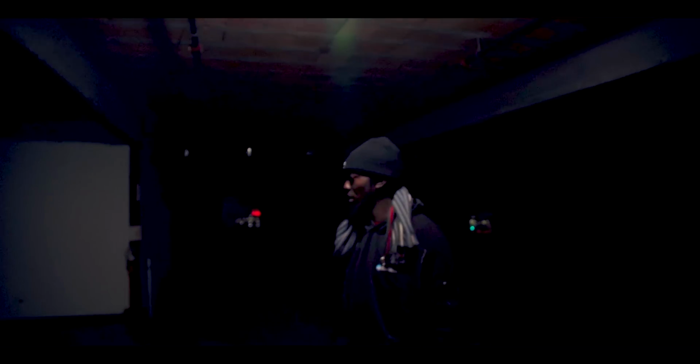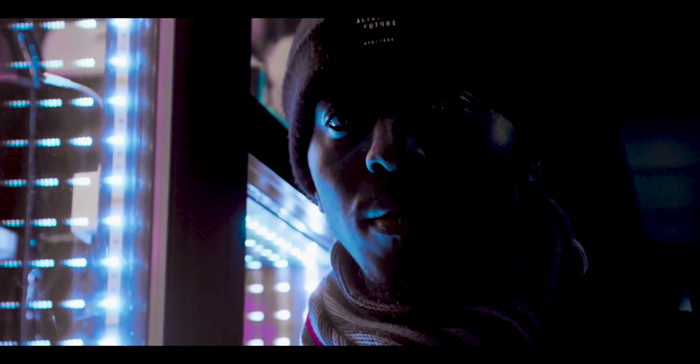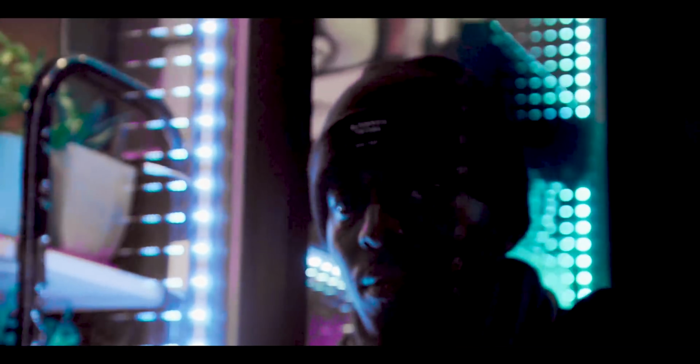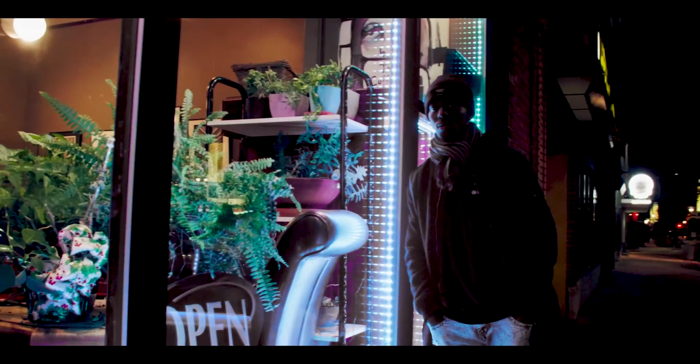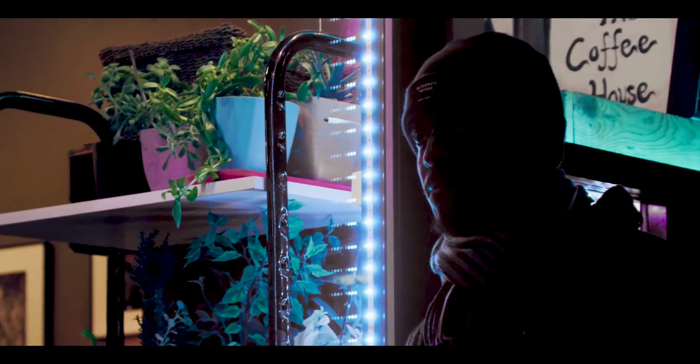So what I'm probably going to do, now that I have a video of the area, is create a new LUT. Knowing how the location is going to be, this is another good reason why, if you're shooting a music video, make sure you go and scout out the location, kind of take a peek, just to know what it's going to look like, so you know what to expect. So on the day of the shoot, you're kind of ready.